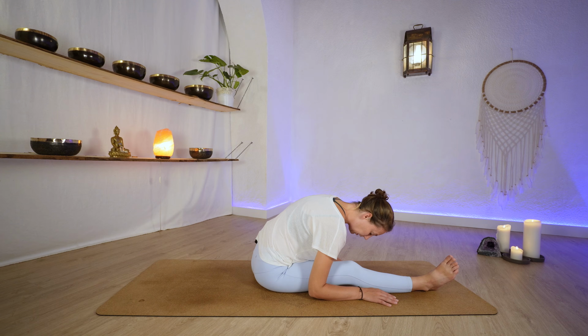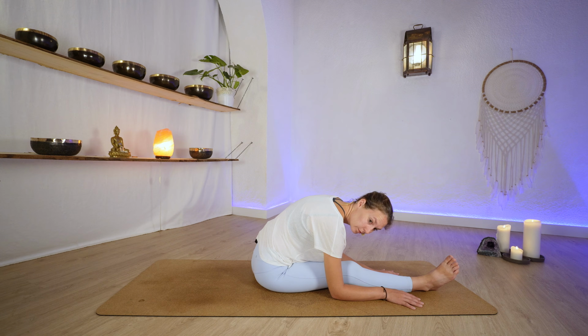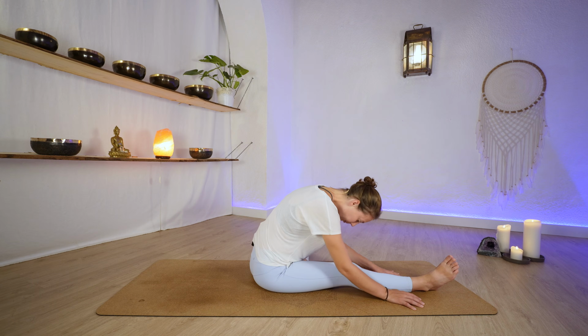Keep your natural breath and see what you can feel in this posture, the shape of your body. And take the last breath here. Nice. And then slowly roll your upper body back up.